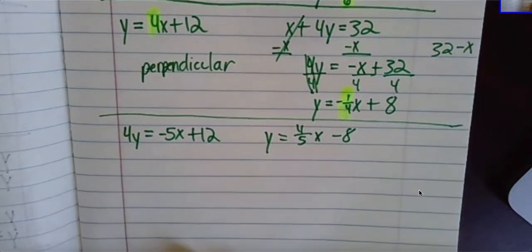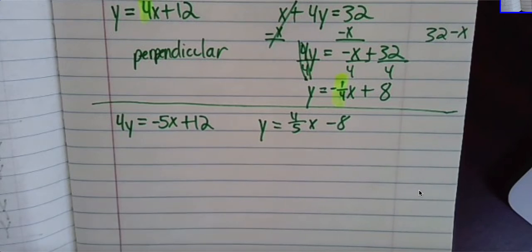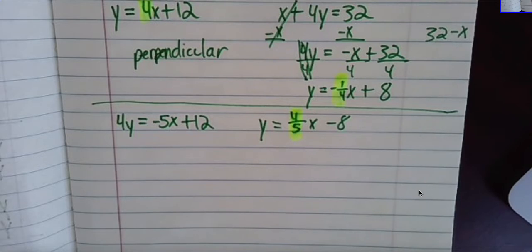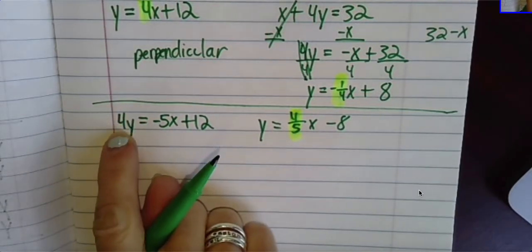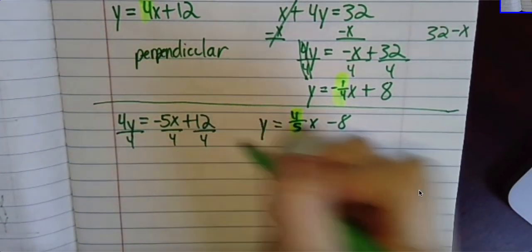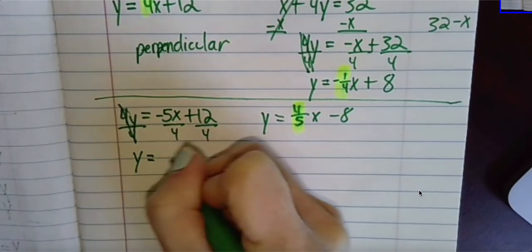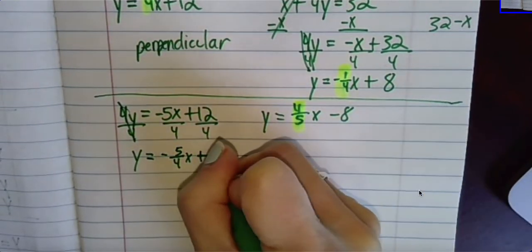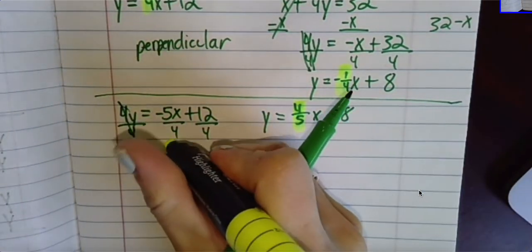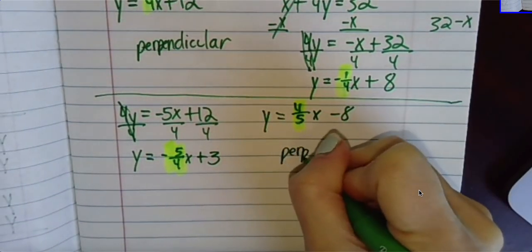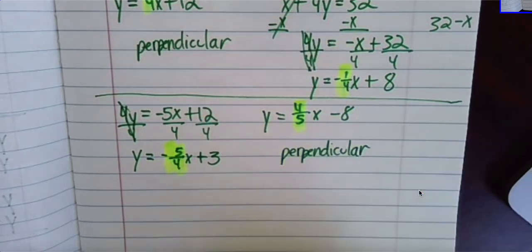All right, on this one, it's a made up one. I'm just doing extra problems. So over here, we're good to go because I have my y equals and I can tell that's my slope. But over here, what do I need to do? I only have one step. Just to get y by itself, I will divide by 4. Divide by 4. So I get y is negative 5/4 x. And what's 12 divided by 4? 3. So these two numbers, are they opposite and reciprocals? Yes. I keep getting perpendicular. So my answer would be perpendicular.